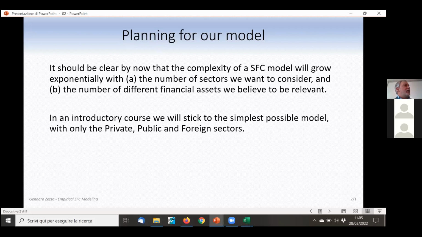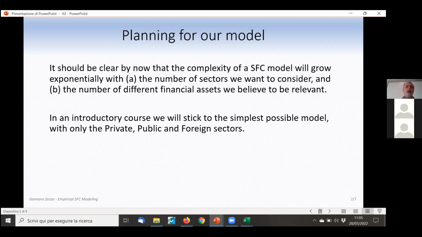So another set of slides of introduction before we move to the start of building a model. It should be clear that we have to make a number of decisions when we want to build our model, because we are obviously usually interested in getting into more and more details, but the complexity of the model increases exponentially with the level of detail that we want to achieve. And sometimes things become intractable when the model is too complex.